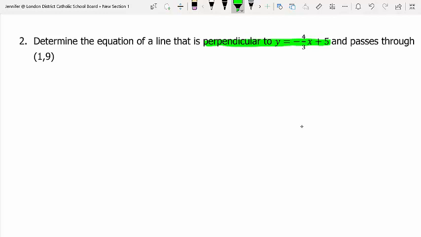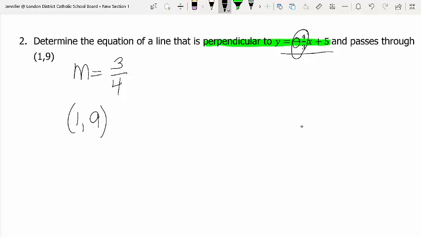So we know that lines that are perpendicular to each other have negative reciprocals for slopes. So if our line is perpendicular to this line, the slope of our line is the negative reciprocal of this. So the slope of our line has to be, so remember, flip it, so 3/4, and make sure they're opposite signs. So this guy's negative, so our guy has to be positive. Okay, so there's our slope, and we know it passes through 1 and 9.